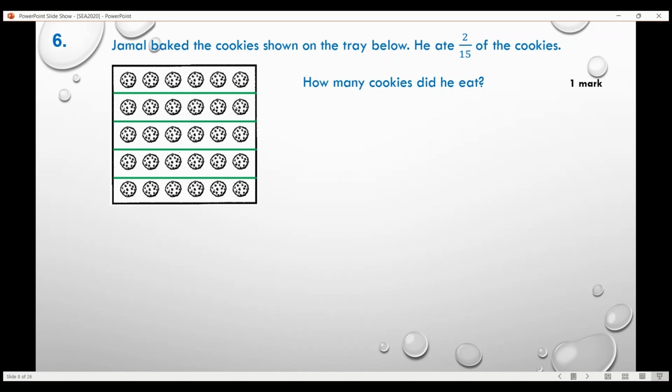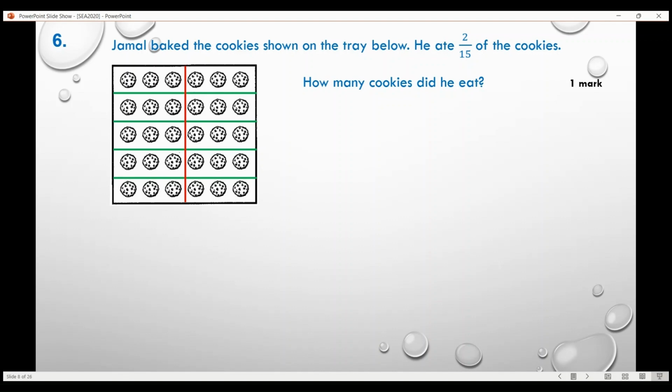Now we don't want it in fifths, we want it in a greater denominator, which is 15. So we want to split it coming downwards. If we split it in the middle, let's bring up a red line. Then one line down means that we've split it on the left and right. So we have 5 and 5, 10 parts. So that means that each one of those parts is 1/10.